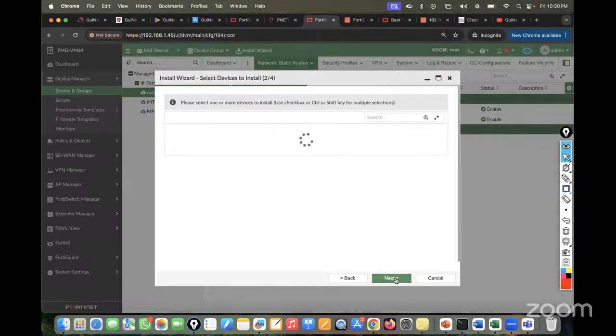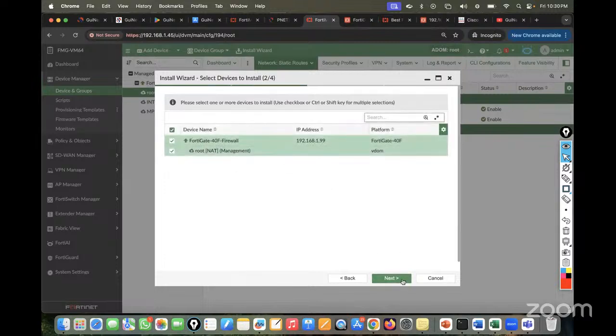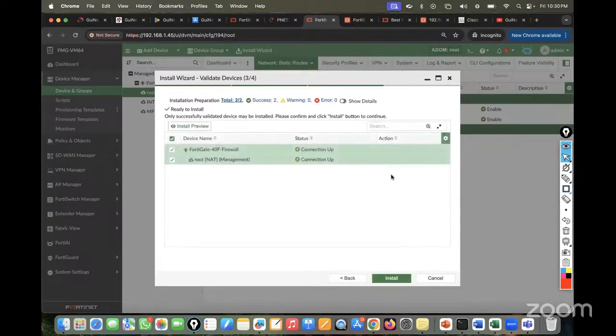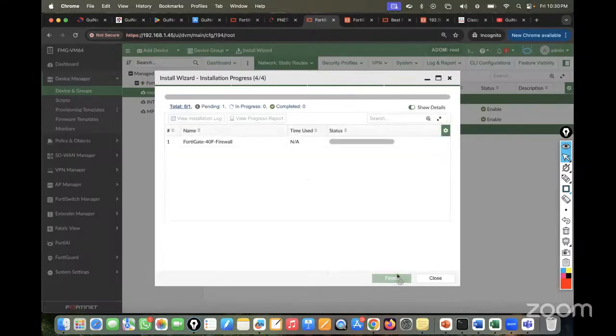So I just click next and see this is my FortiGate firewall, and then click next and it is going to be installed. So just wait for a while and it is going to be done. This is how, even if you want to do the installation, it is going to happen. Let me show you the final result, how it is going to happen. So a lot of things you have to learn, right?